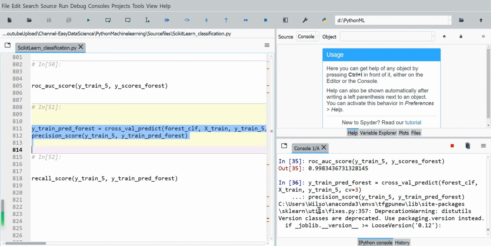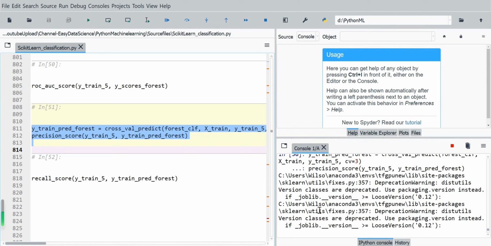You train again. It takes about 1 minute.